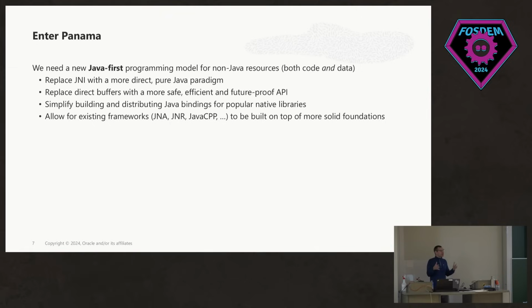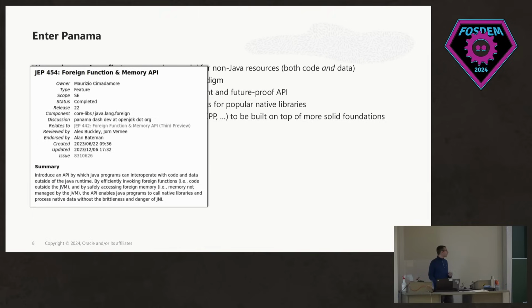Ultimately, our goal is not to replace existing frameworks such as JNA and JNR, for example. I think Charlie is going to talk about that maybe later. But to help some of those frameworks overcome the workarounds that they have to keep doing all over again, because they don't have a proper API to deal with pointers, they don't have a proper API to free pointers when they are no longer used. So hopefully some of this stuff is going to come in handy in those cases too.